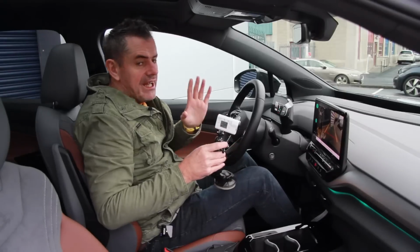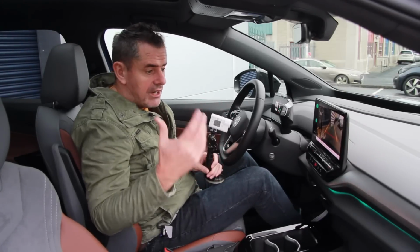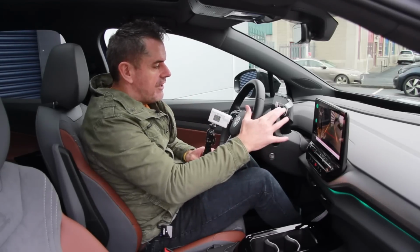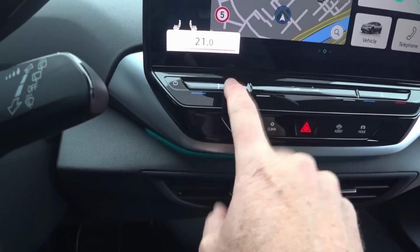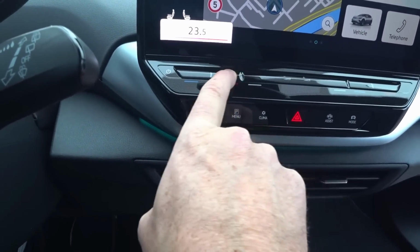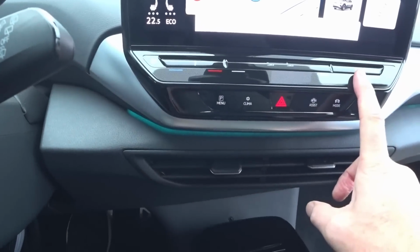So essentially Volkswagen, again, being a decent car company, has thought about how it's going to be used as a car, how we're going to manufacture stuff. If I change that, then you can see our heating controls are physical buttons here. So I can touch things to turn the temperature up and down. It's a physical one, or I can slide my finger along if I want to as well. Volume control is the same. Heating controls on the far side, the same.